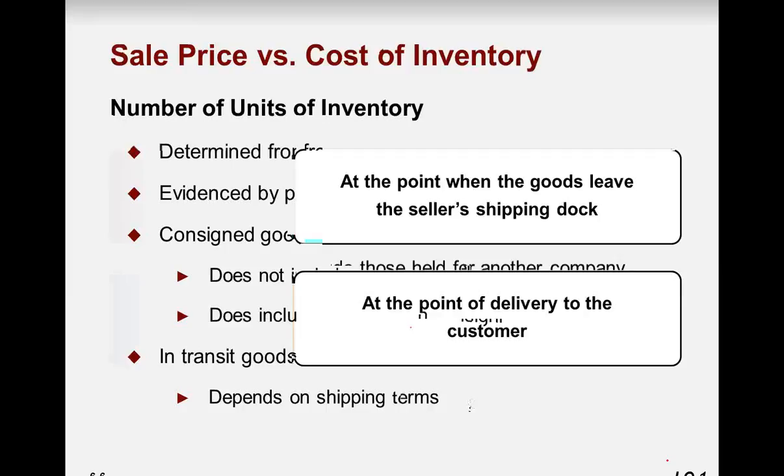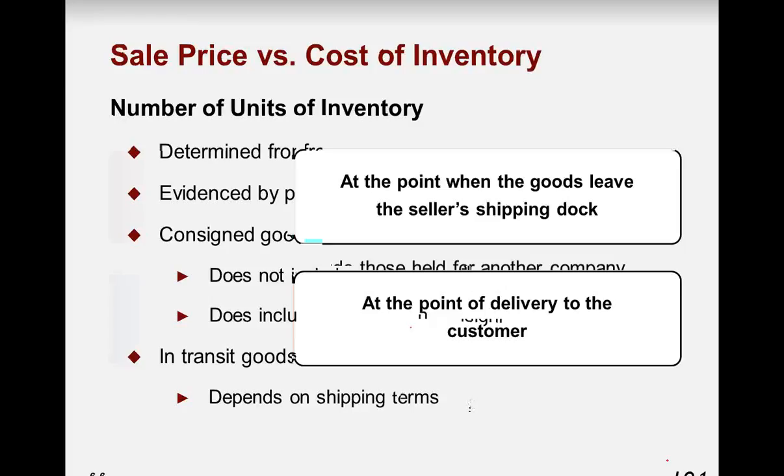If I was in the business of selling maybe individual pencils or something like that, I might just want to do periodic rather than keep the perpetual because the cost would be so low for each item, and it's just not cost effective to do a perpetual system. But we can use a perpetual for all types of goods. We keep that running record, and we still have to physically go out and count the inventory at least once a year to make sure we can account for the missing items.